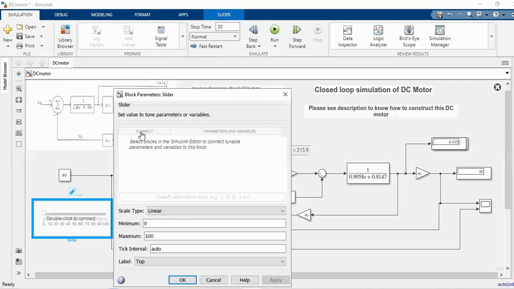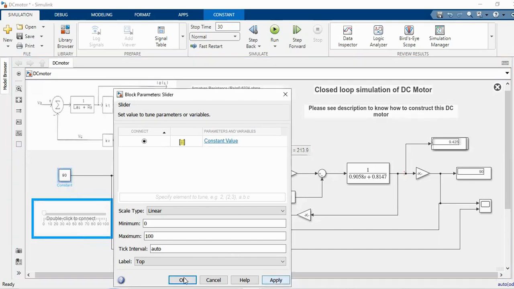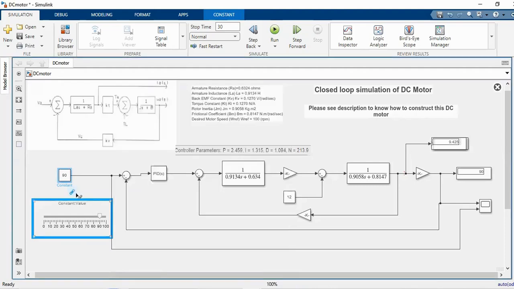If you double click on the slider block, you will get the connect option. We need to click this constant block, and then tick that one. With this, we can even change the name of the constant block to reference speed.